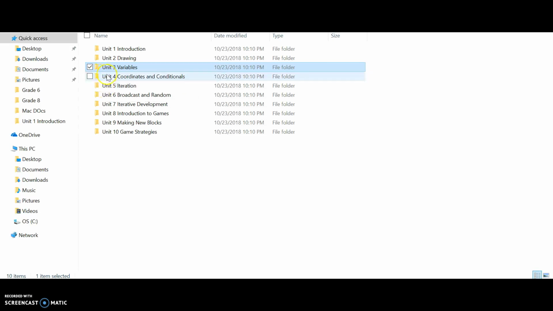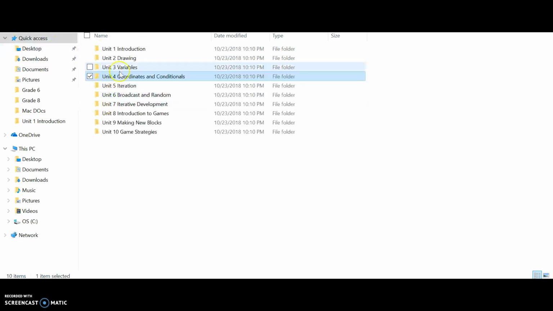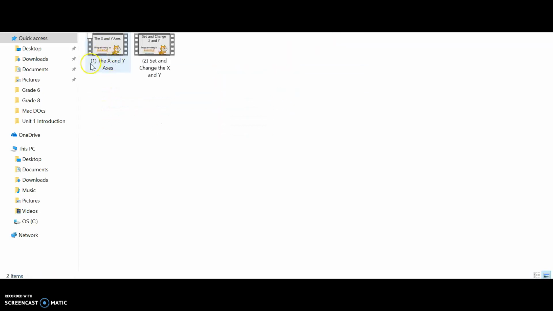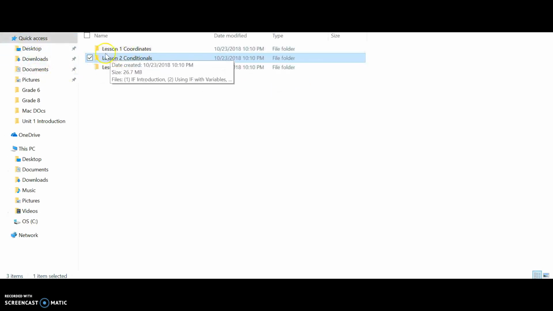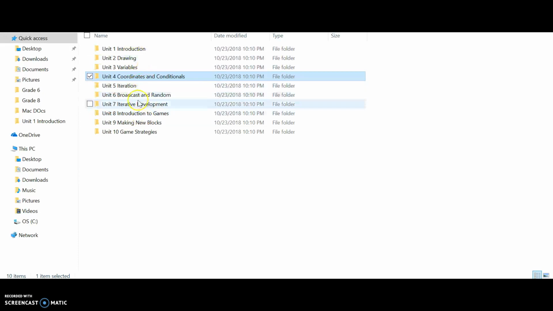Some of these units have multiple lessons within them. You don't need to make a paragraph for each lesson, you only need to make a paragraph for the unit. The reason I have this set up the way it is is because I want it to be easy to access. When you go through it, you have the order you're supposed to watch each one in, so you're able to get through it all and understand what it means. You've already done Lesson 2 conditionals if you've already completed the first task, so you can go ahead and connect it to the other 2 lessons provided.